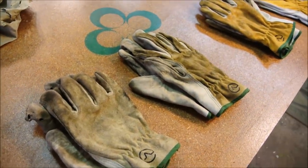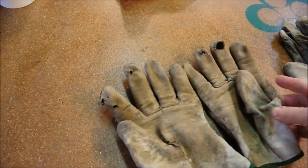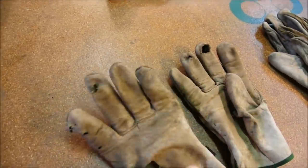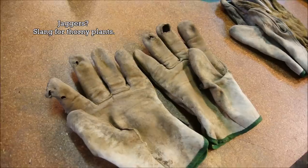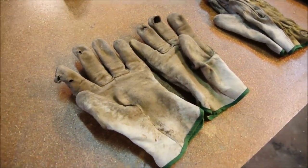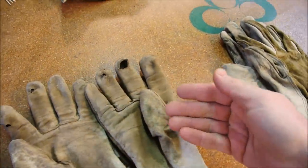Leather gloves are truly one of life's pleasures. They're bulky at first, but they've grown on me. Well, pair number four is your worst case scenario. They're pretty much trash. They offer very little protection anymore. If you're yanking out jaggers or messing with hot things or sharp things, forget it. These are almost at the end of their life, and I don't think I can save them.